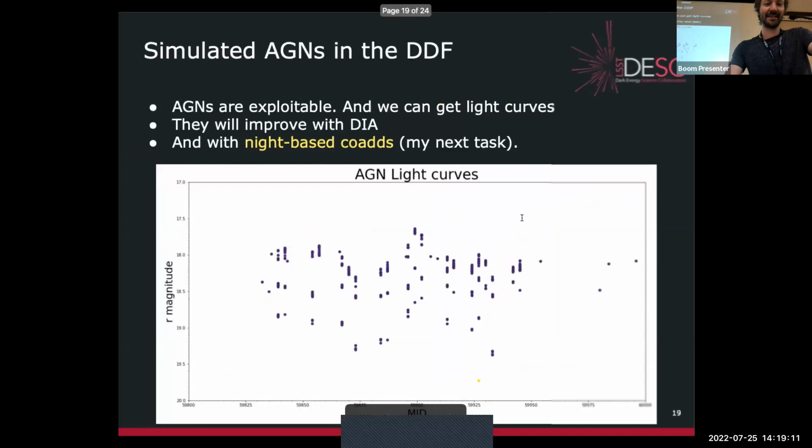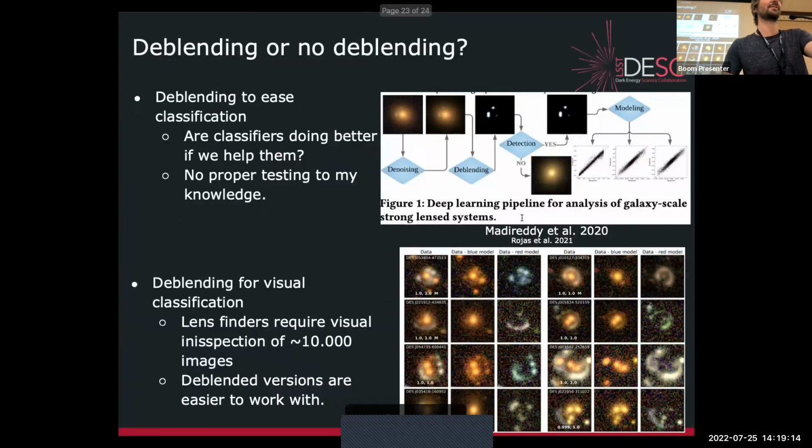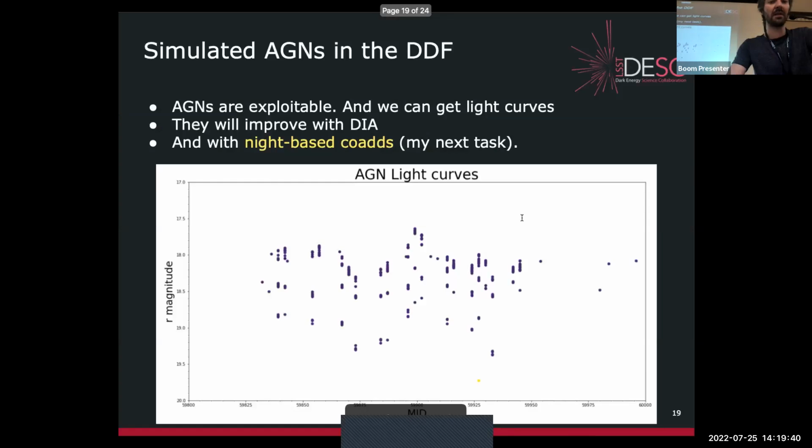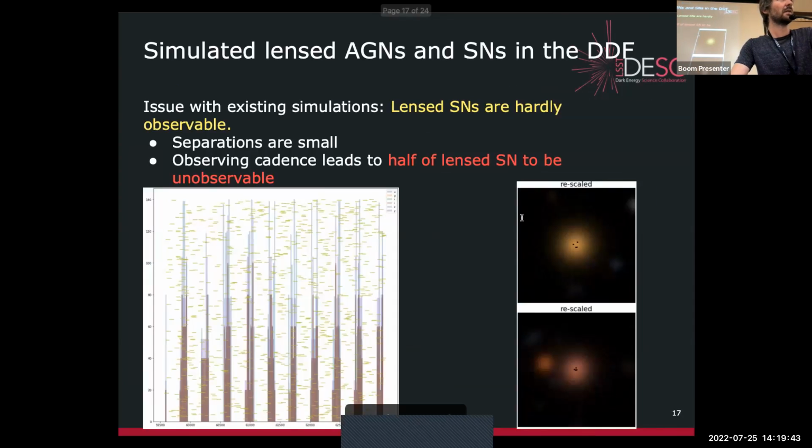And then the other question was deblending, which is a topic dear to my heart. I always have a deblending slide. I think that's a really good question that I haven't tried. I definitely think that here difference imaging is going to be doing a better job. Most deblenders need to know that there is something to be deblended. In these images, it's really hard to tell. So I think it's better to rely on alerts that are produced by DIA images and work from there.